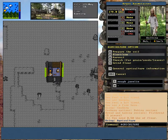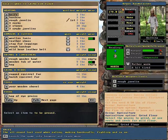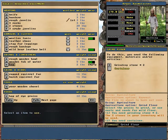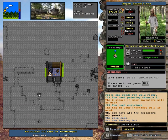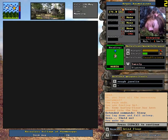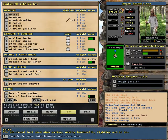Anyway, it doesn't seem like they, why did I try to harvest? It doesn't seem like they mined a whole lot, so we'll be fine. We'll be fine, sure. Alright. So we're gonna grind up some grains. We need to sleep. There we go. Sleep. There we go. New day. Need to eat.